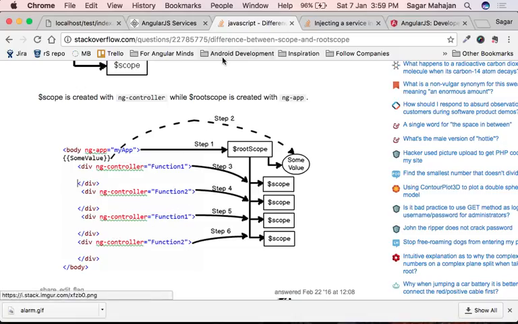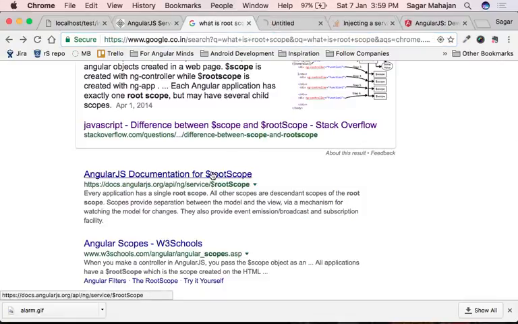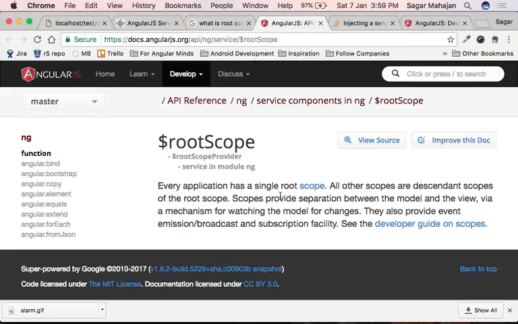But root scope, I doubt what exactly the root scope is. Let's try to find out. Can you see this? The root scope, what is it? It is a service in module ng. So by default, it comes with Angular.